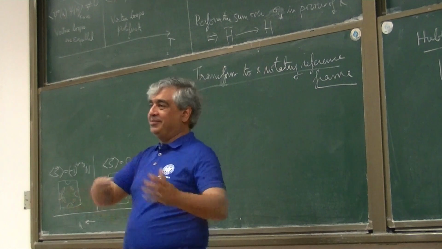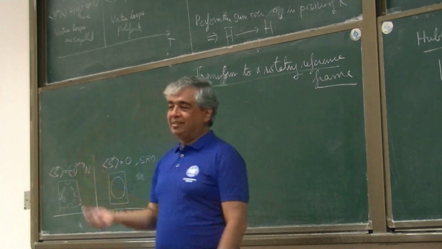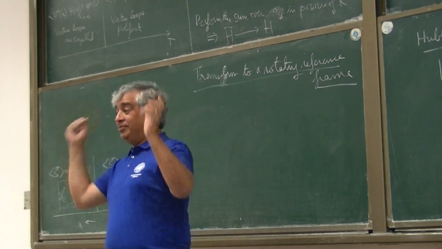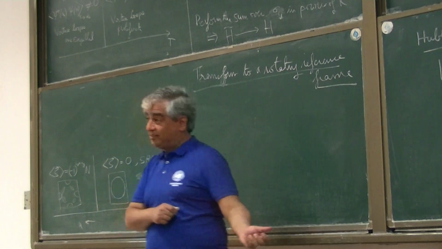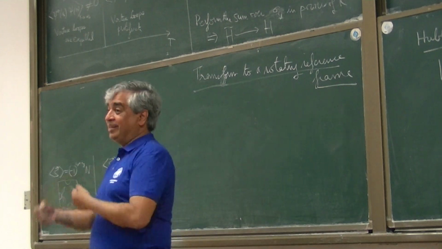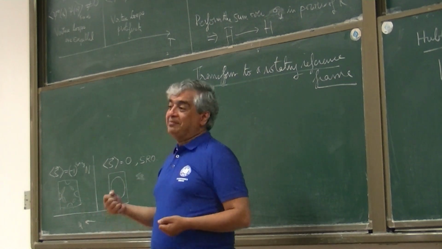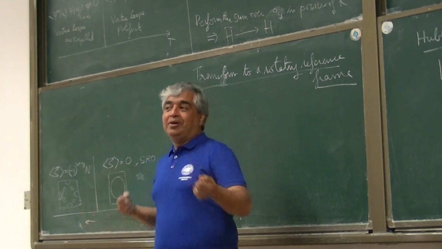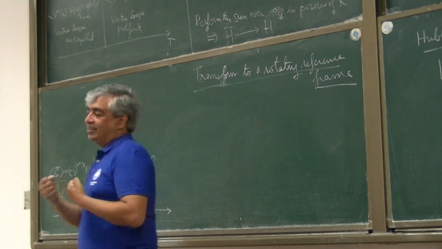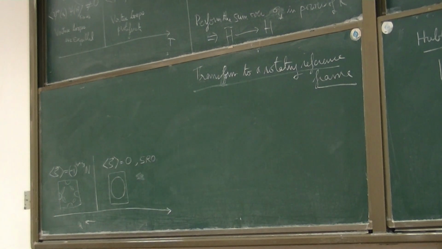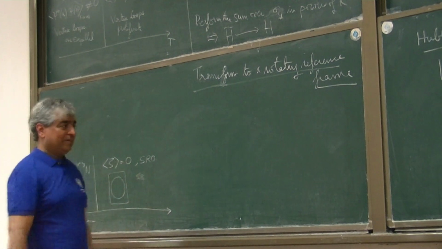Just like when you talk about the motion of a pendulum on the rotating Earth, you go to the rotating reference frame, and then in the equation of motion, you don't worry about the rotation of the Earth, you get the Coriolis force. So here we want to do the same thing. What is the analog of the Coriolis force when you're in a rotating reference frame? In fact, the way to do all this is by introducing a gauge invariance and Higgs field and so on. As you'll see, that's what gauge fields are really about. They're about transforming the rotating reference frames. Just a choice of frame.